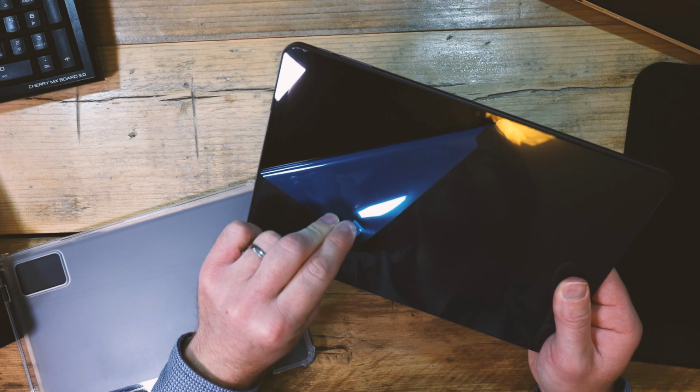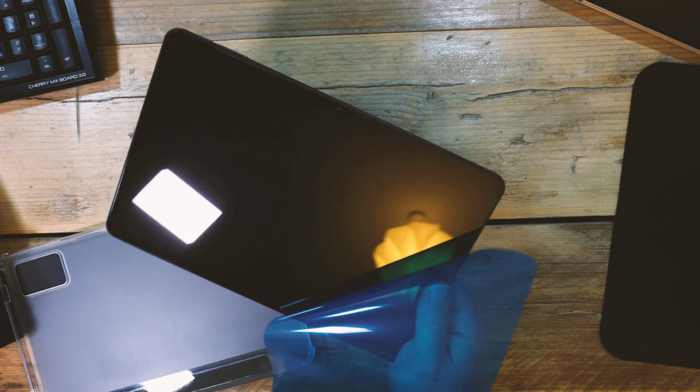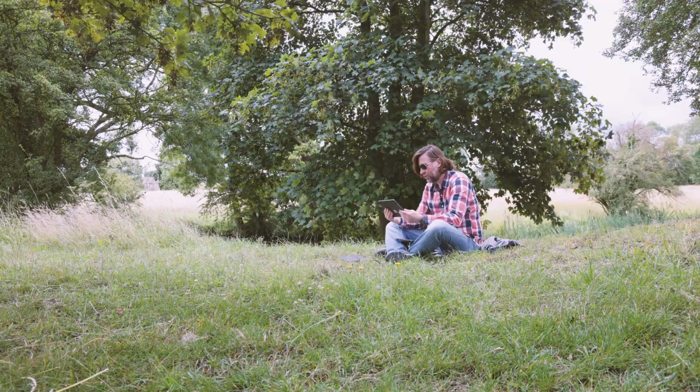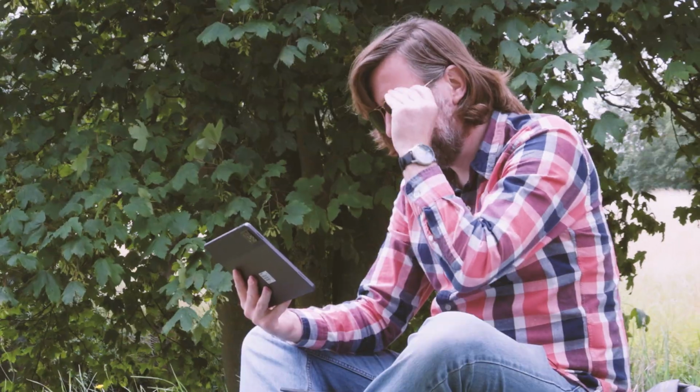It does come with a screen protector, which is pre-installed as well, which is always nice to see. But I think that screen protector is making the top surface really quite reflective, and it's quite difficult to see, even at its full brightness in this bright outdoor light. Certainly not with polarizing sunglasses on.